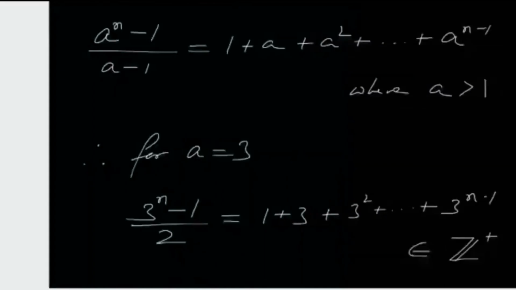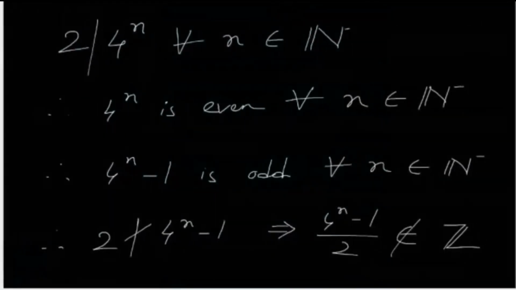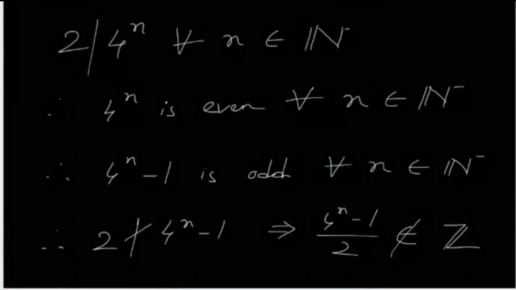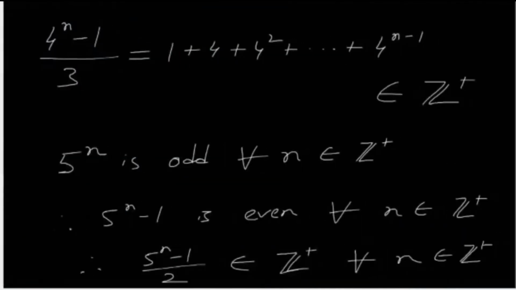So therefore options A, C and D are all true. Option B does not take integral values. So A, C and D take integral values. Very easy problem actually. We could have also used congruence modulo, but this is also quite simple to use. So there you have it, the solution to this problem.